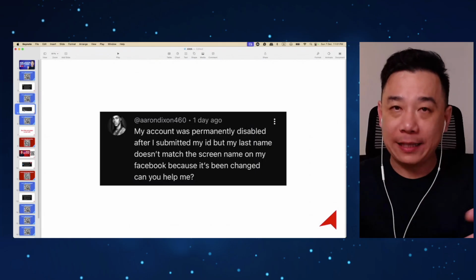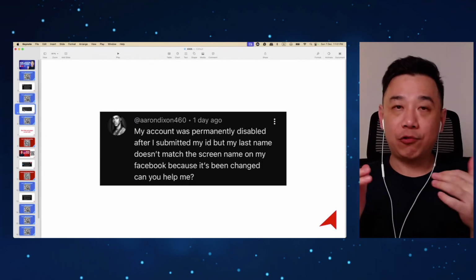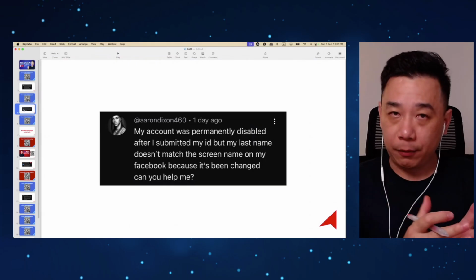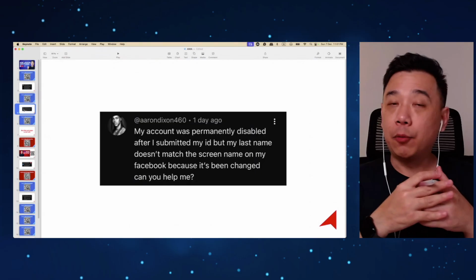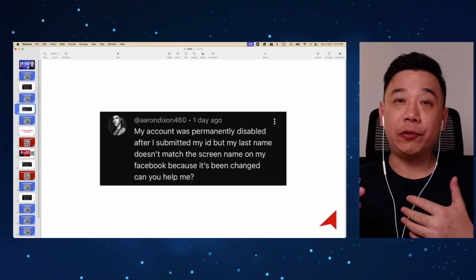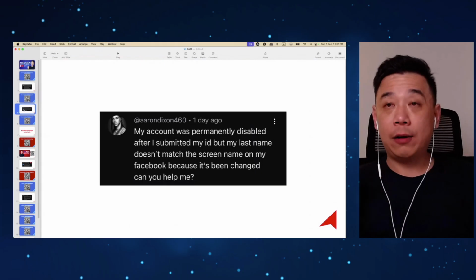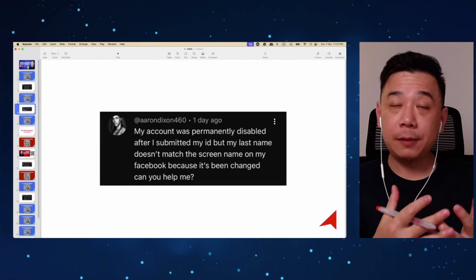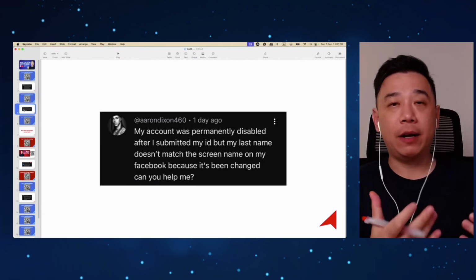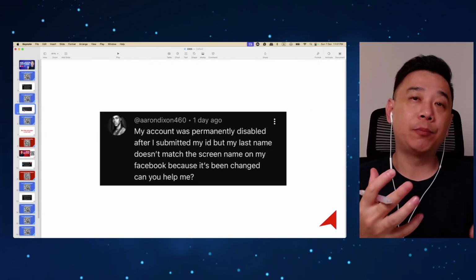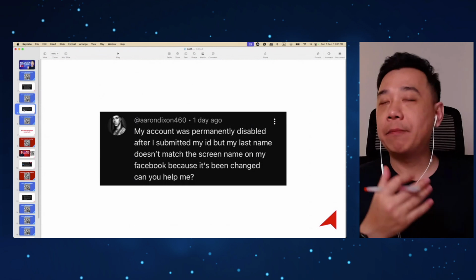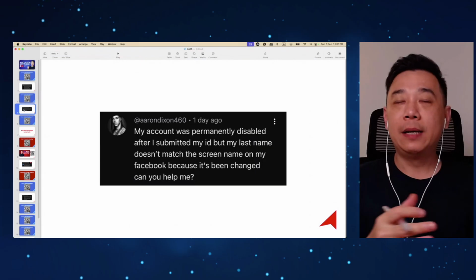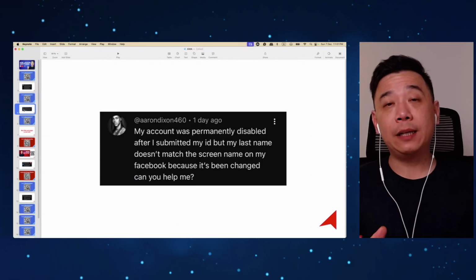So if your profile is not permanently restricted, you can try to create a new business portfolio. That's usually what I would recommend my clients to do. Create a new business portfolio from there, and then do everything in a really proper way that establishes a good relationship with Meta. Create a new business portfolio, or, as some people still call it, business manager. Then create a new page in it, create an ad account in it, and start running ads right away, and grow this in a proper way. Over time, get it verified and all that, to have a proper relationship with Meta.